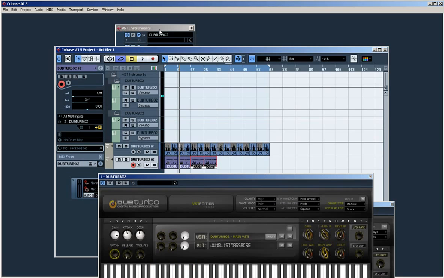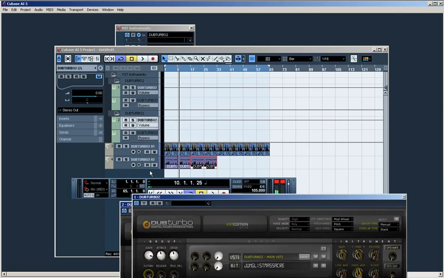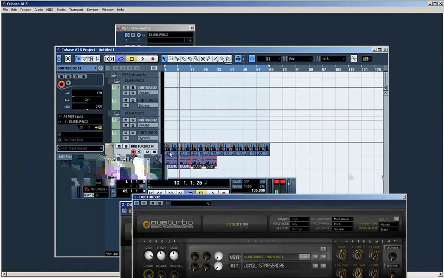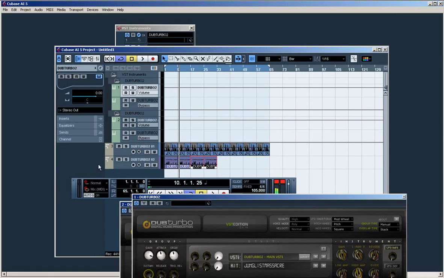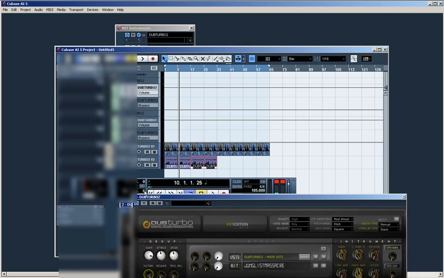Nice. Okay, so what I'll do now, running out of time here, I want to make this video short, but I'm excited. So I will go on my instrument layer. I will click on my effects. I will go to my inserts, and here I will choose our new DUBTURBO Norbox.